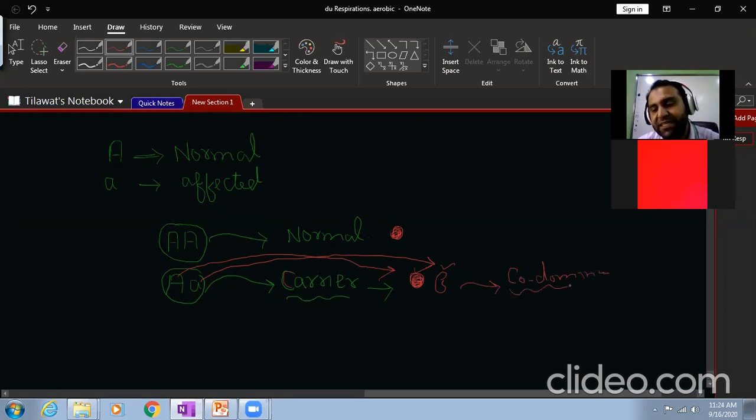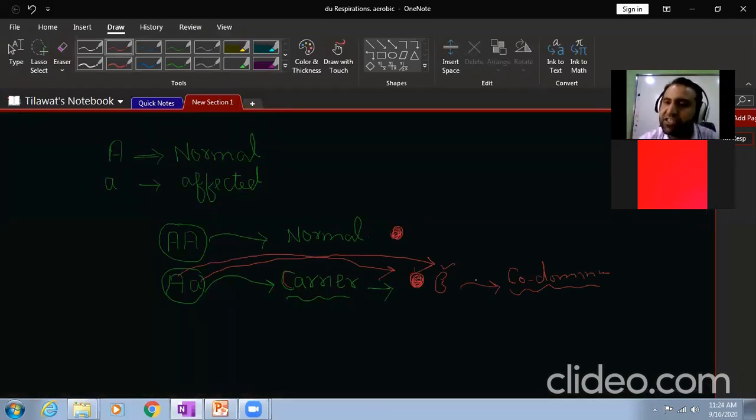So it means that in this person, both types of red blood cell will be present. That's why he's a carrier, because he can't feel the symptom. He will feel it only when he climbs a mountain and there is a deficiency of oxygen. Usually in life, he will not feel the symptom. That's why he's a carrier. Having a defective gene, he can transfer it to others.